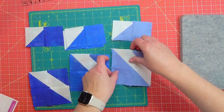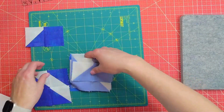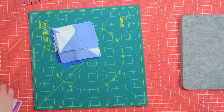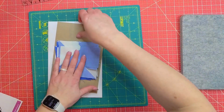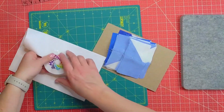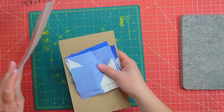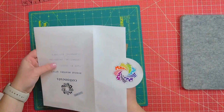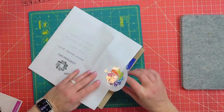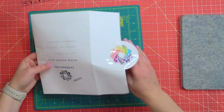So what I think I'm going to do is stack these all together and I think I'm going to put them, as long as they fit, and they do, back in the envelope to just keep them all together when I go to put it together in a few days. So I think that'll be the best way to keep it all together, and hopefully they won't get all mixed up with all the other ones. I can work an envelope today. That'll be a nice way to store it.